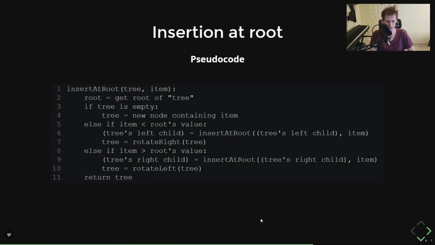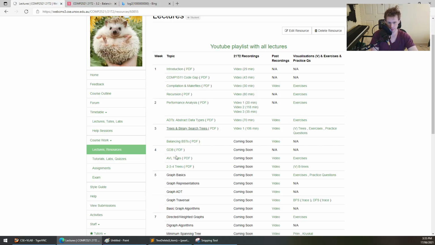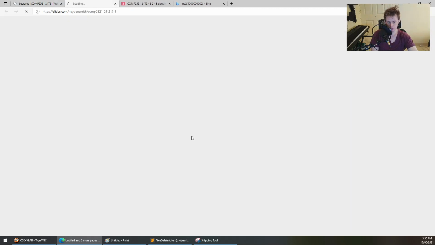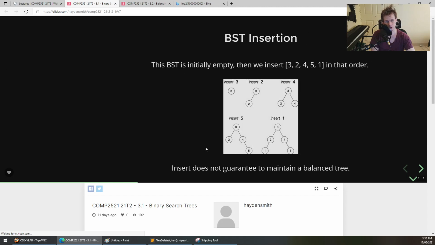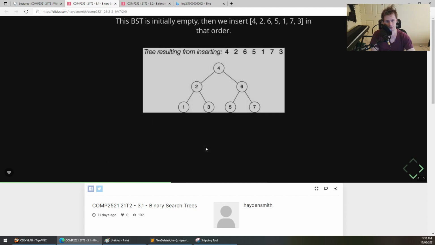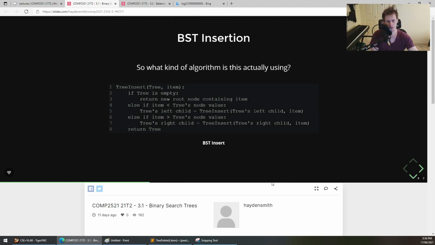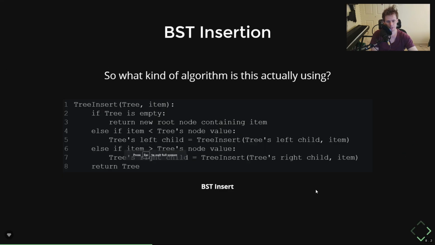Now, in terms of the pseudocode here, this is a recursive structure. And what I want to show you here, and this has only just crossed my brain, to be totally honest, which I didn't think about before, is that I want you to take a look at this interesting thing.